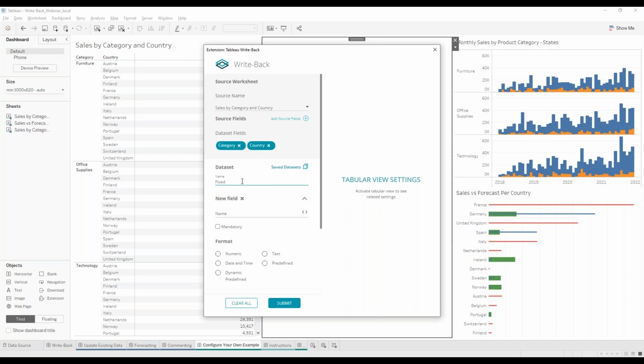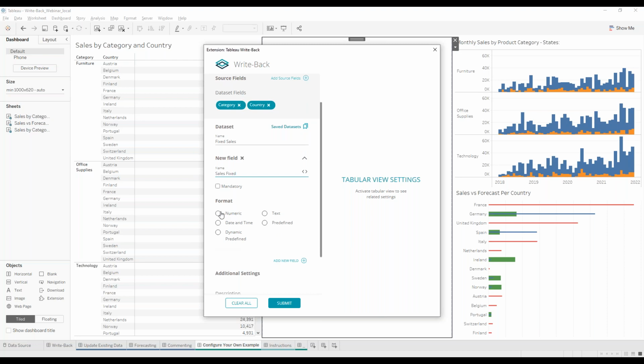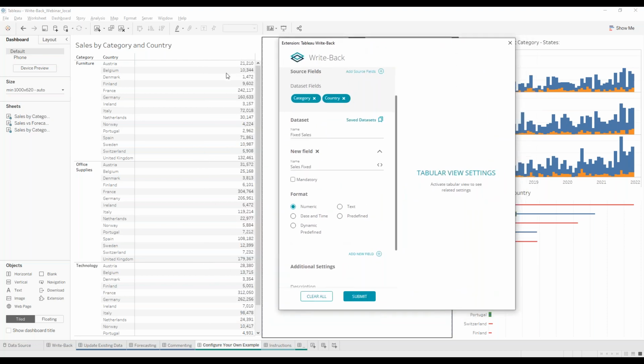So I'll call my dataset Fixed Sales, which will be the name of the table that will be created on our database. And for the field, I will say that I have my Sales Fixed, for example. This is the name of the new value for the sales, because as you can see, I already have the sales here on my view, but I want to provide the actual sales if necessary.